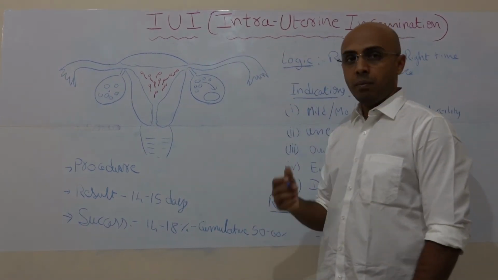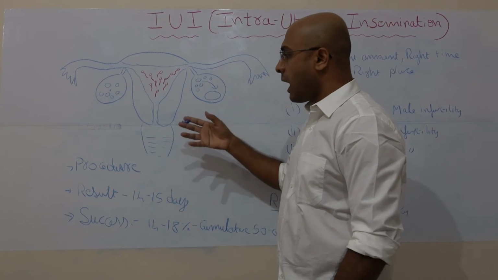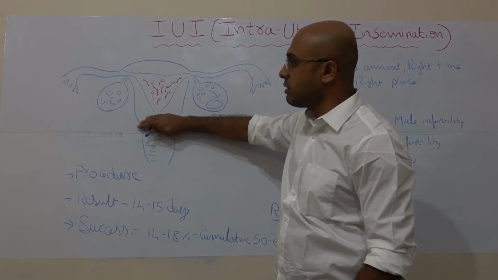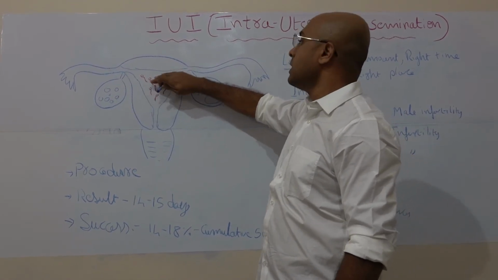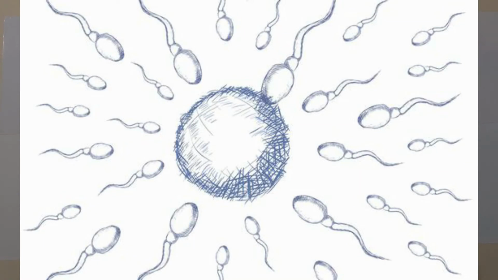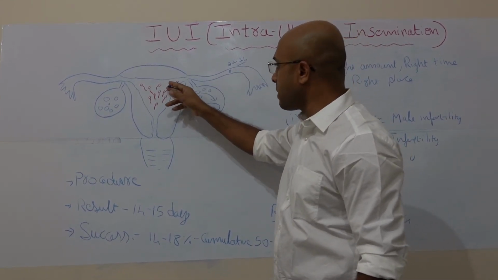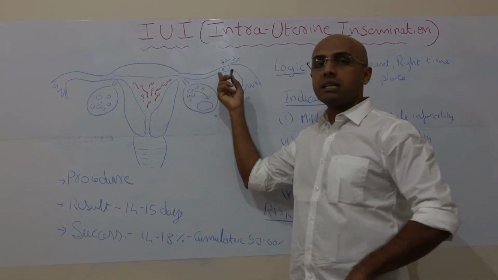After he gives the sample, we process it, remove the bad quality and low motility sperms, and take only the good motility sperms in a good amount. In the lithotomy position, we insert a small catheter and inject the sperms into the uterus. Naturally, sperms are deposited in the vagina, but we bypass the cervix, which is a big hurdle for sperm to cross, and keep a good amount of sperms near the egg. Ovulation happens here and the egg is released. The tube comes and picks it up, and the egg waits for somewhere between 20 to 24 hours. So we keep the sperms near the egg, so that they pass inside the tube, meet the egg, and fertilization happens. This is how we increase the fertilization chance.